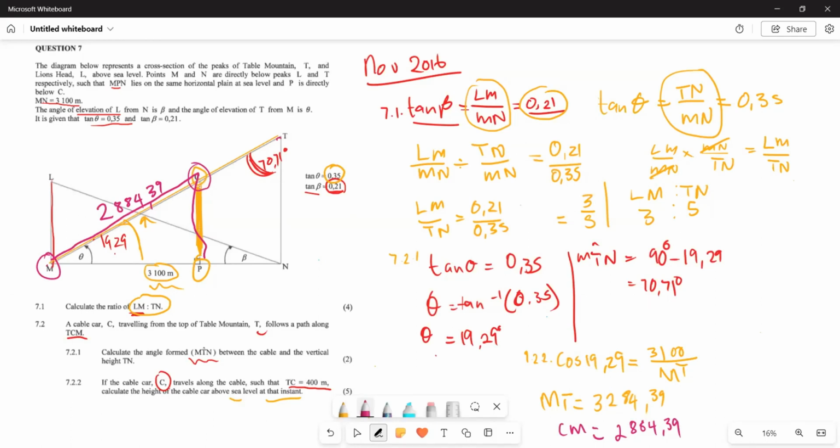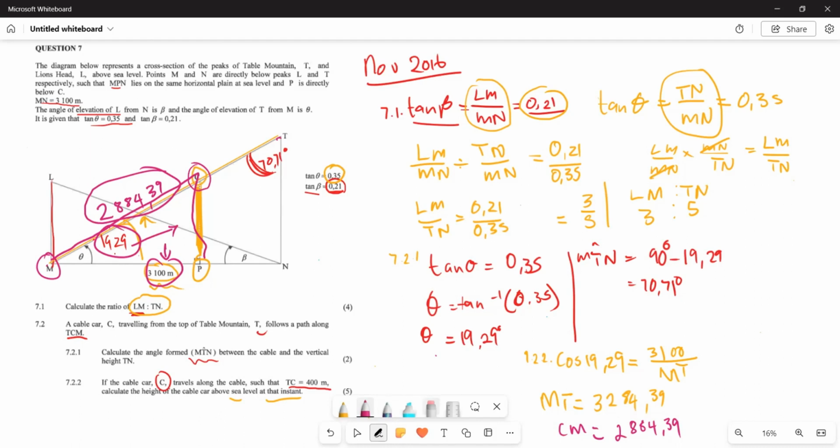And now that we've calculated that, we can calculate our CP. For us to calculate the value of our CP, it is going to be simple now, because you have this side, you have this side, and you also have 19 degrees. From here, you are still in a position to calculate it. One could have easily used tan, which is opposite over adjacent, and then found the answer. One can also use sine, which is opposite over hypotenuse.